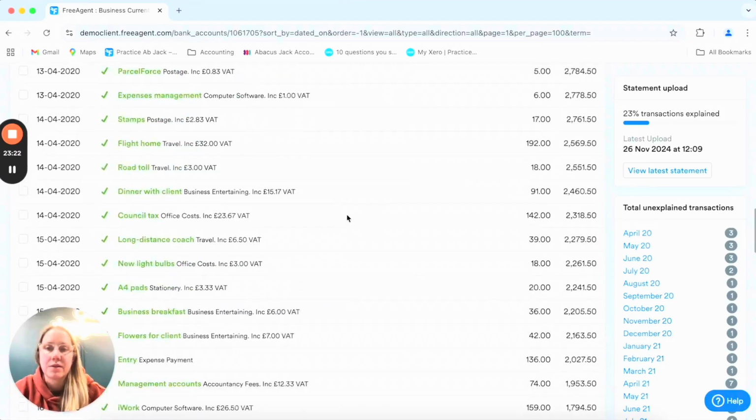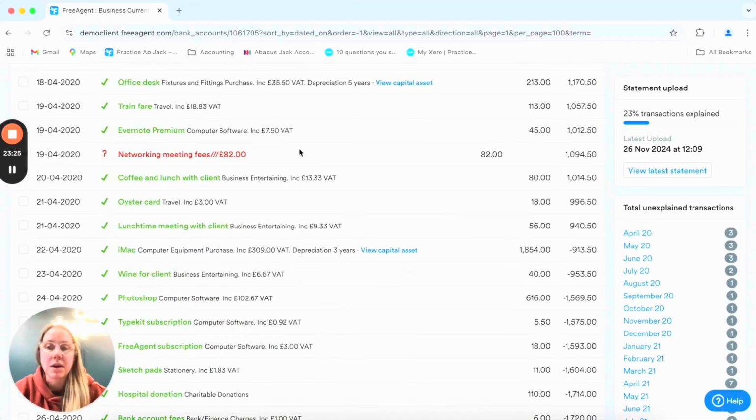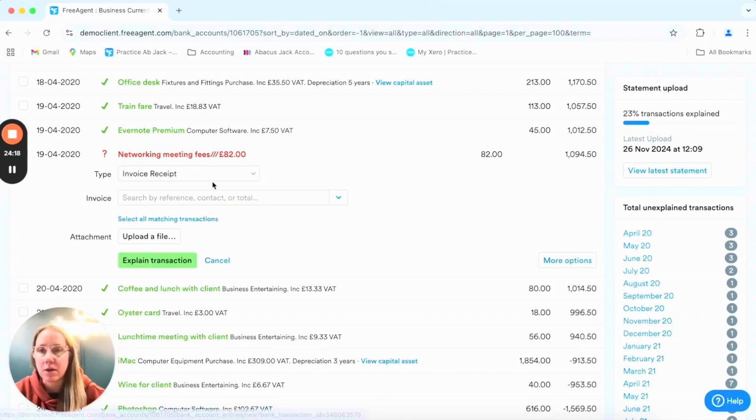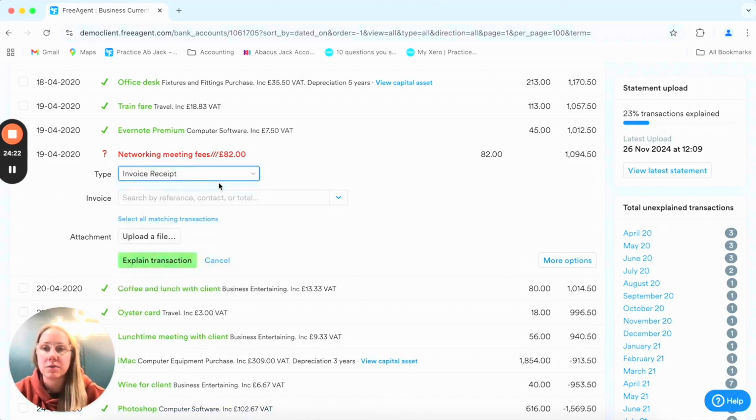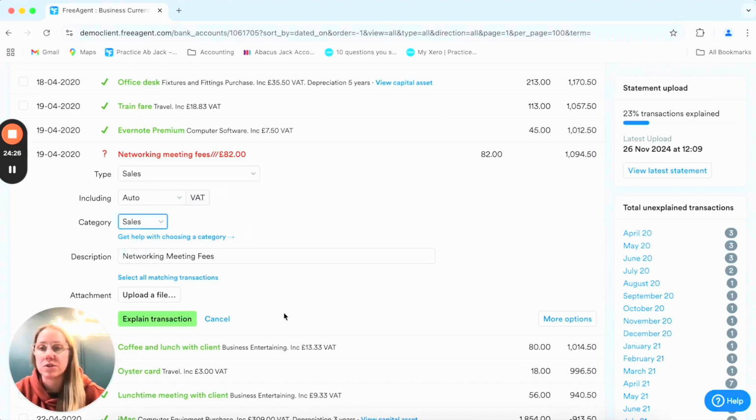because you might have made a sale to somebody but you haven't invoiced it yet, and you're not going to invoice it. So because this wasn't a big piece of work, this is just a one-off thing, and they've sent you some money. So you might see this if you have website sales, or you're on Etsy, something like that. You might have one of these come in where you don't have a sales invoice yet. And from here, you might not have an invoice receipt. You might have a different type of money. So a sale will be if you've sold something which didn't have an invoice, like on Etsy or something like that.